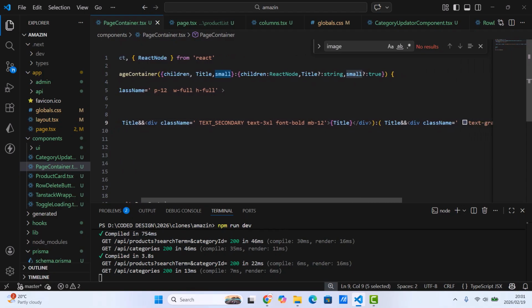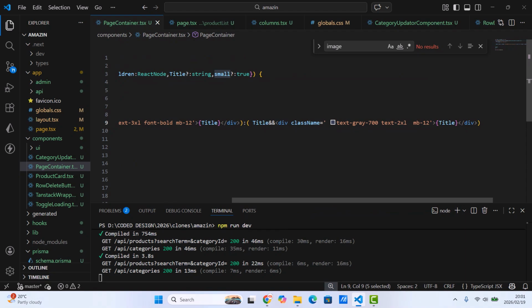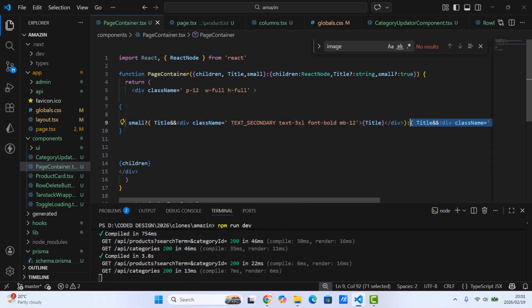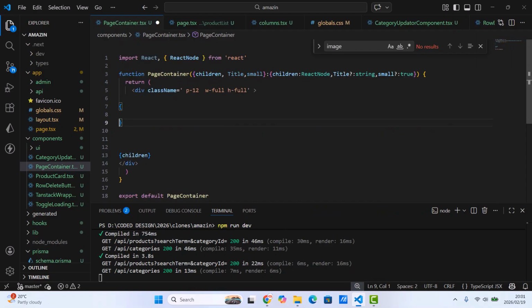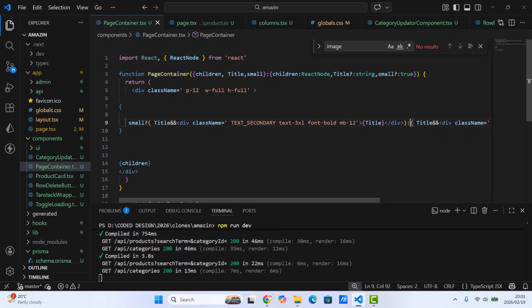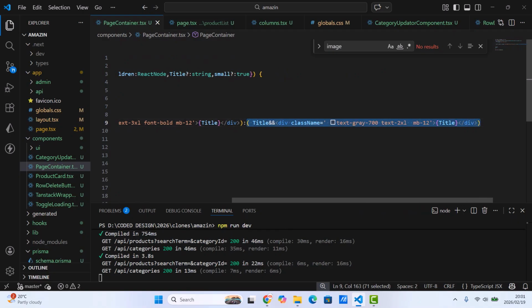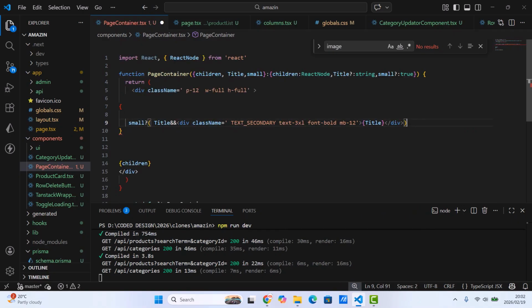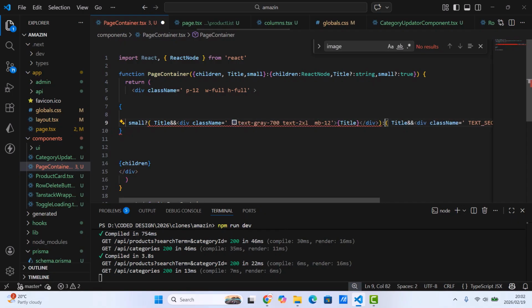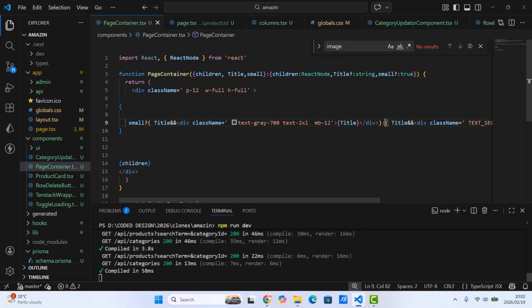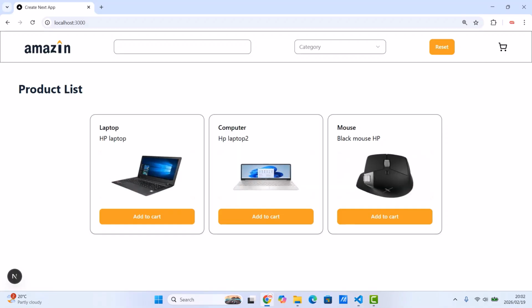Meaning that I'm supposed to take this one. When small, the truthiness of this is supposed to be like this. My apologies about this, guys. I just want to take this part, only this part, and switch these, because now the opposite is happening. Put this one first here, and then put this. So it's like I did the opposite. My apologies about that. As you can see, now that small is not there, this becomes like this.